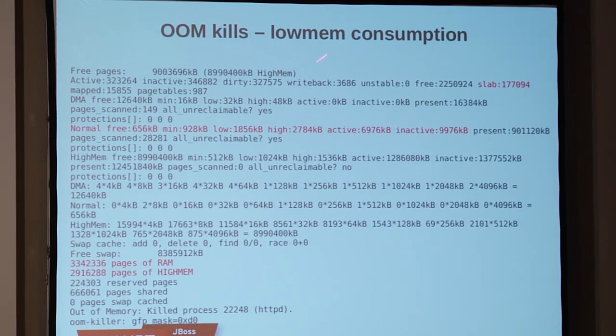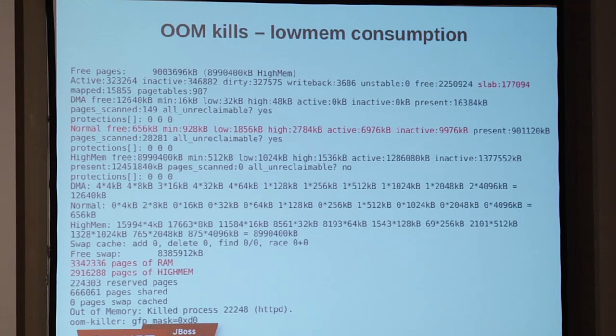let's see, before, 32-bit systems had a serious problem that was hard to work around called low mem consumption or low mem exhaustion. Low mem on a 32-bit system is where all the kernel data structures and all the kernel memory live. You could easily allocate all of the low memory on the system and not be able to free it up, and then the system has to OOM kill, or try to kill a process so that the process's kernel data structures would be freed in order to keep it from going on.